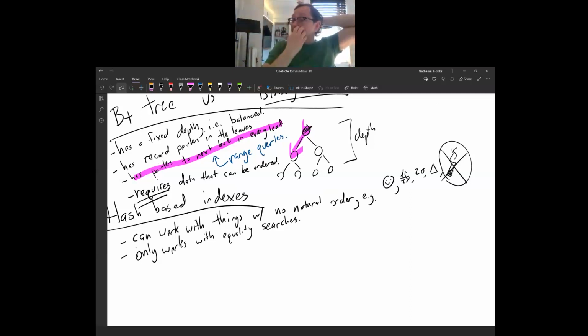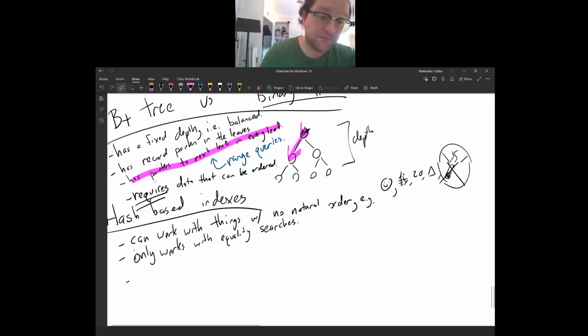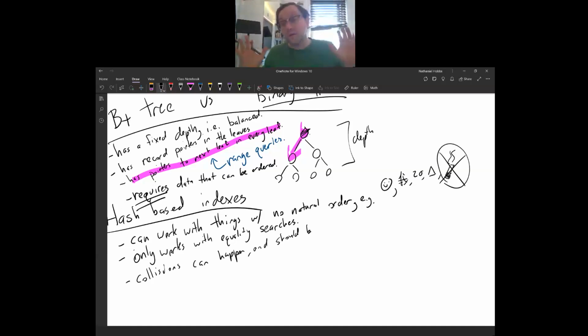That's the advantage of it, that it's random like this. The disadvantage is when it's not random, so collisions can happen, and they should be avoided. This is why it's random, because random things collide as little as possible.